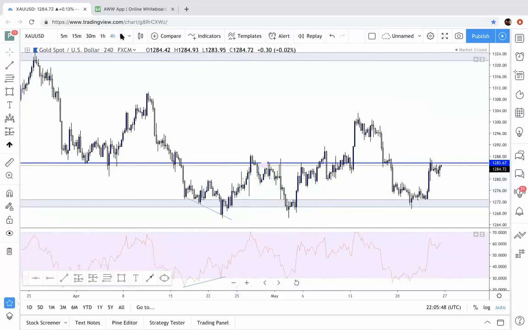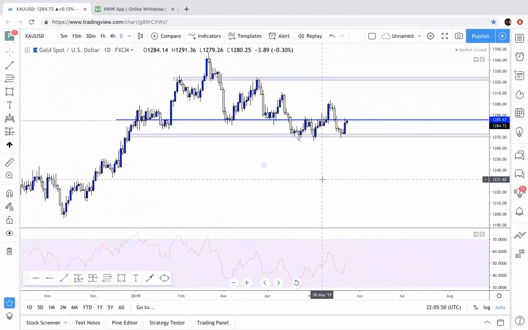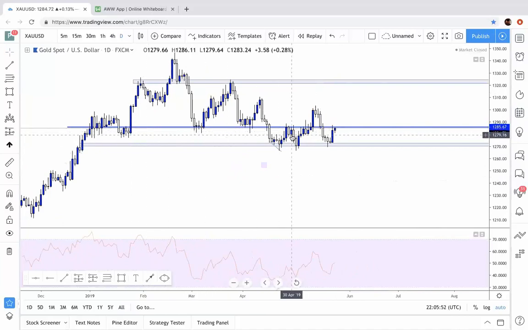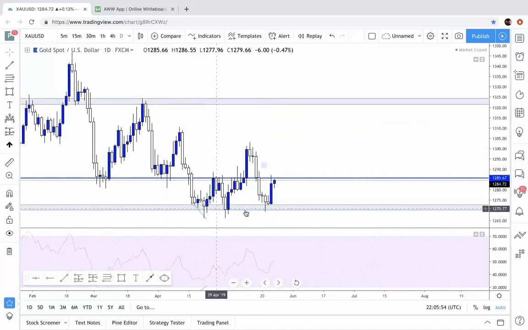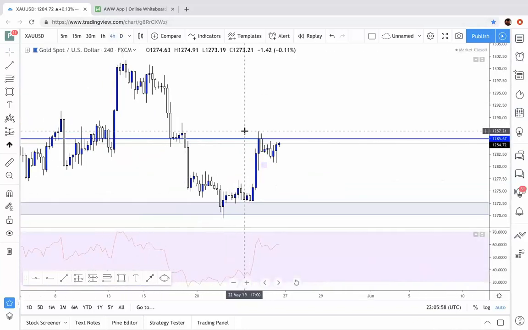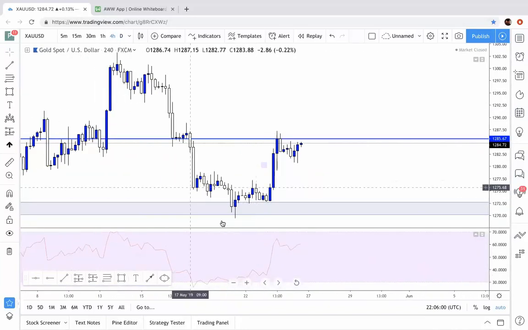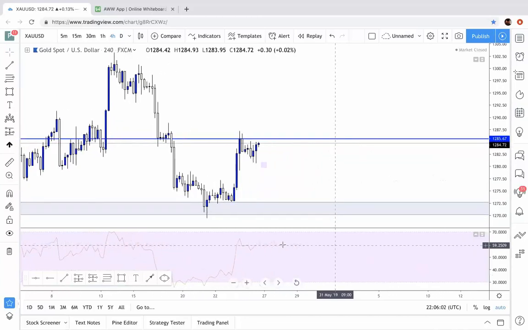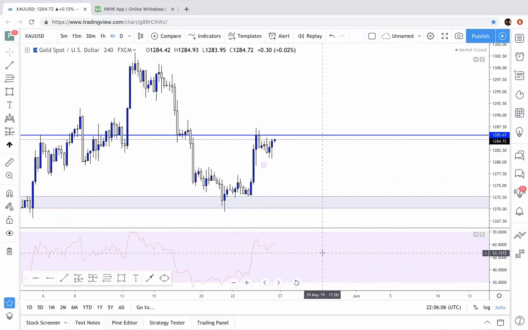And what are we doing? Let's go back just to keep things simple. We're drawing up significant levels on our daily chart and also the extreme lows, extreme highs, stuff like that. And then you go to the H4 chart and all you're doing is looking for RSI divergence. That is it. RSI divergence down to extreme highs or lows or significant support resistance areas.